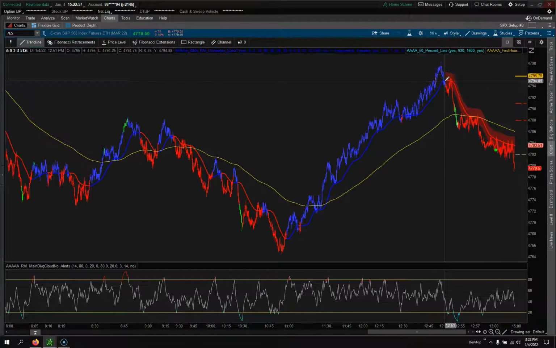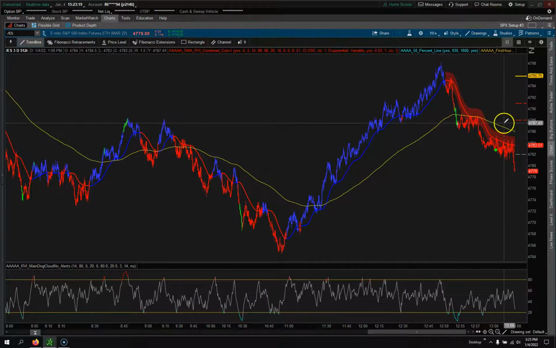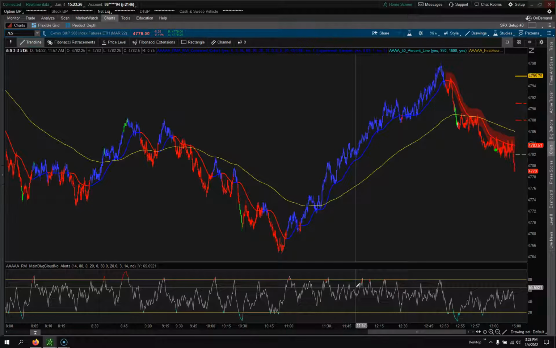It's two lines within one. That's why you only see one. But in reality, there are two lines, and when the cross happens, it changes color from red to blue. It's either the 8 is above the 21, or vice versa. We then have a basic 200 EMA. We have a modified RVI. RVI stands for Relative Volume Index, which I think works best with a 512 tick chart.